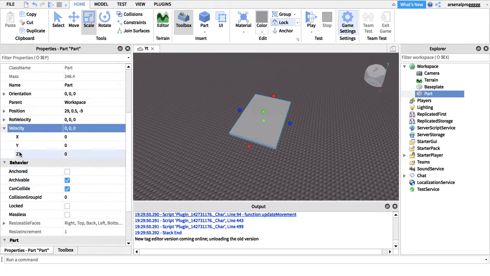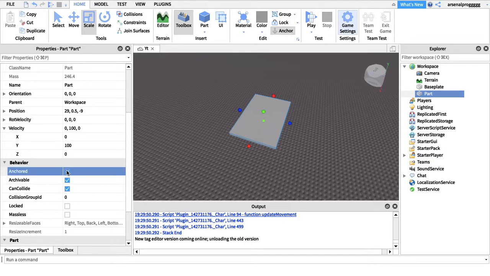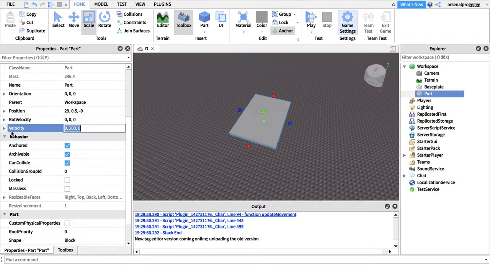So all we need to look at, not the X, not the Z, we need to look at the Y. Because the Y-axis will go up, the X-axis will go, I'm not sure which side, and the Z-axis will go the opposite, I think. So all we need to do is change the Y-axis to how much pressure or how powerful. So I'm going to say 100. You could have 200, 300, maybe not 1,000 because that would take you really high, but one of these is a good option.